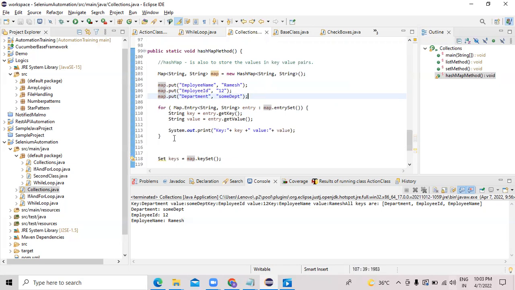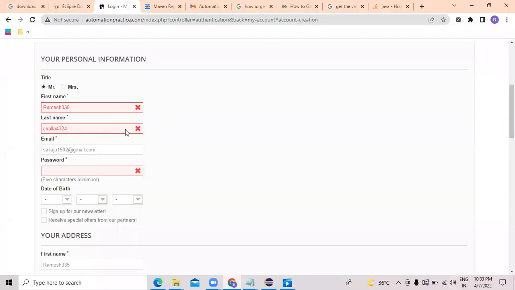While you're automating this application, when you come to this page, you say map dot get of first name. So you get the value and you enter it here using the automation script.